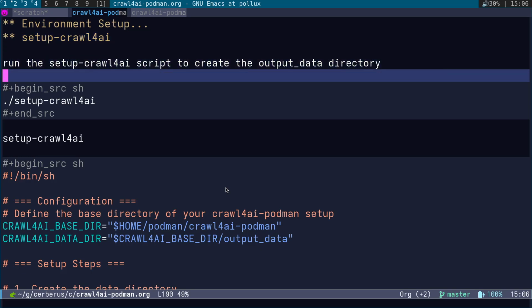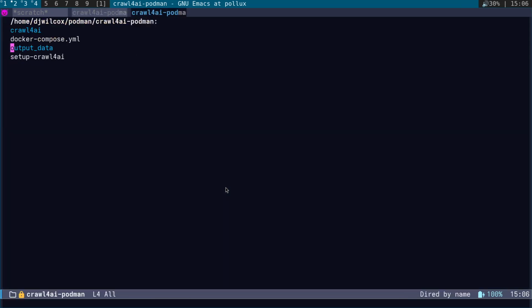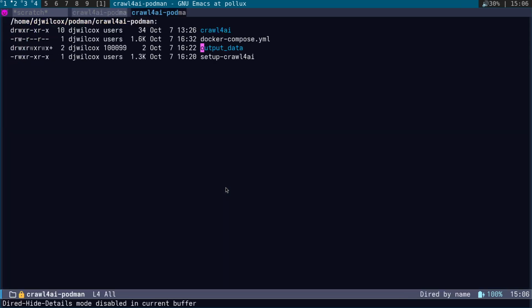So basically all you would do is run the setup crawl4ai script, and it would actually create this directory here. And what you'll notice is the permissions are my username here, and actually you can see all the other files and directories are owned by users, whereas this is 1099.